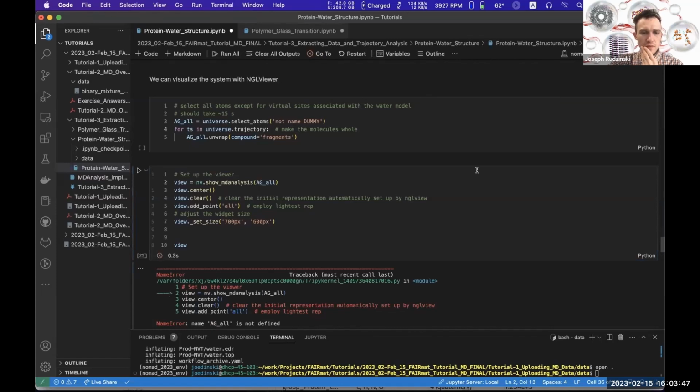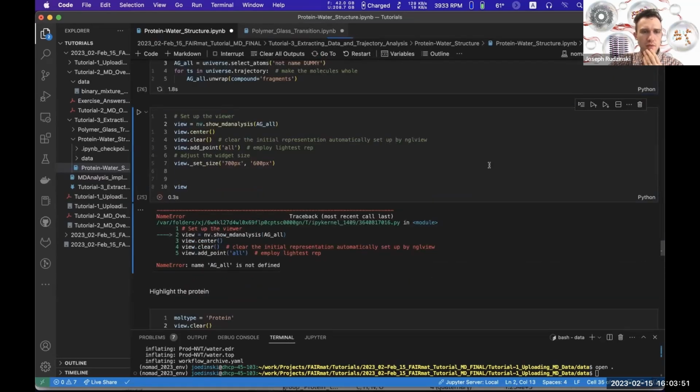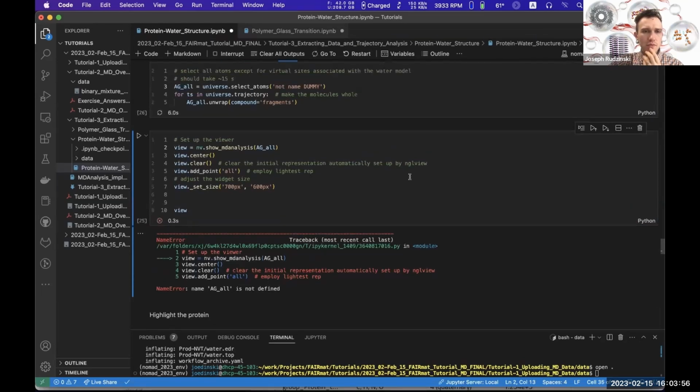Okay, let's see if we can. I have to run this. See if I can view this. Sorry, everything's running a bit slower on my computer. I'll give it 20 seconds, and if not, I'll just move on.